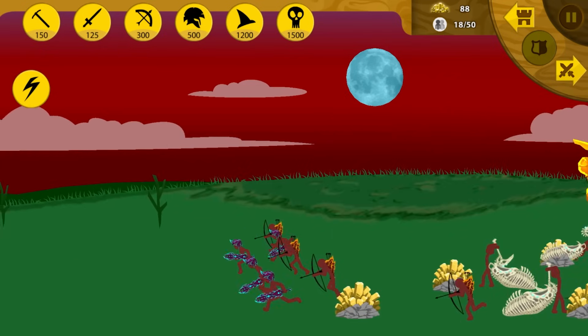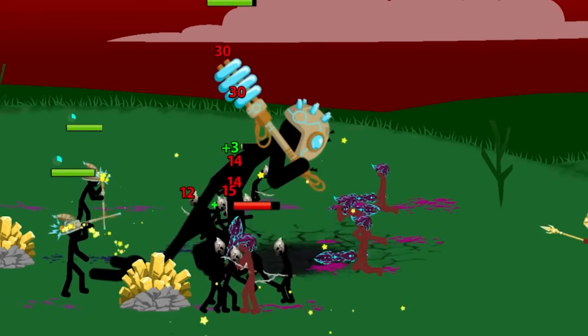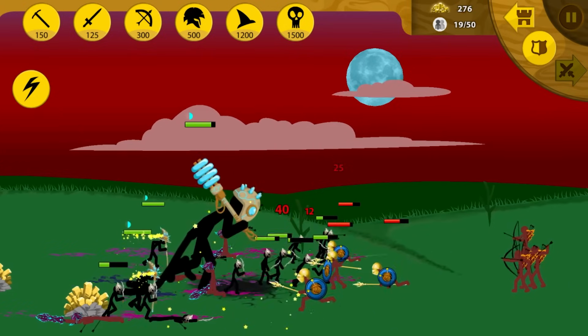So the enemy went all swords and archers. That's problematic. Go get them, boys. All right, so the giant's just gonna tank arrows for a while. And the minions are gonna die. That giant's one hit just defeated like 4 Sword Wrath at the same time. It was glorious.